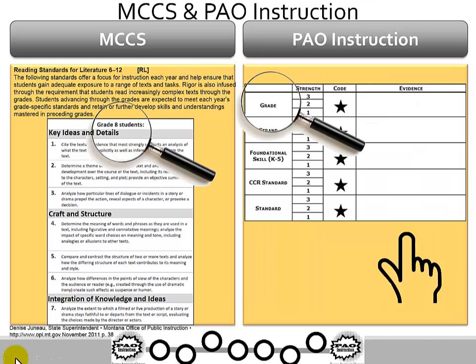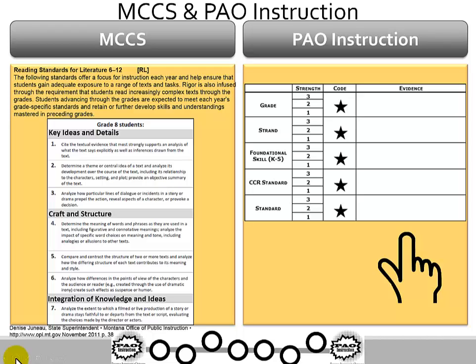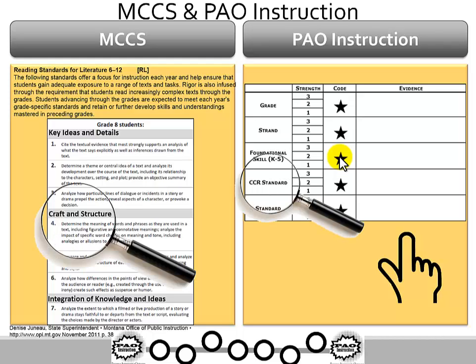Next, if we're looking at the grade, as we were looking with kindergarten, we would be talking about, for the purposes of this example, 8th grade students. So this item may be more appropriately aligned to 8th grade. Also for the strand, we're looking at literature, so we would pull in the RL. If we're looking at the College and Career Ready standard, if we go back to that craft and structure example for the 5th standard, here we would pull in that it is most appropriately aligned to the craft and structure College and Career Ready standard.